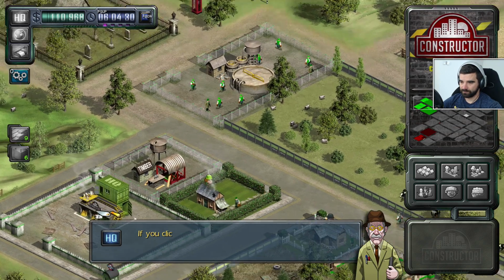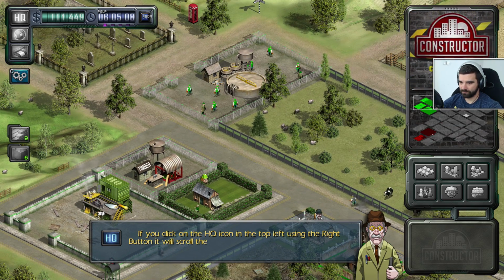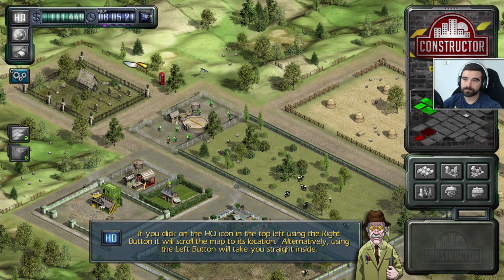If you click on the HQ icon in the top left using the right mouse button, it will scroll the map to its location. Alternatively, using the left mouse button will take you straight inside.